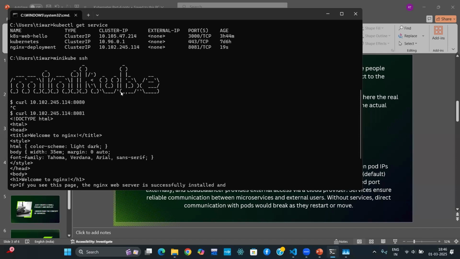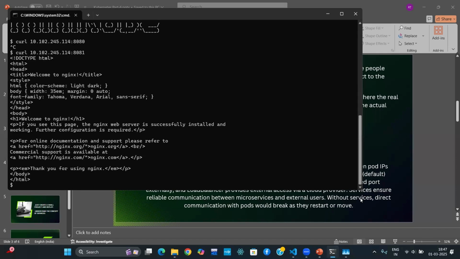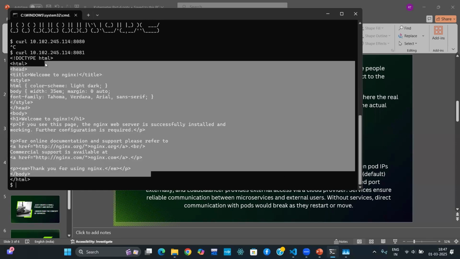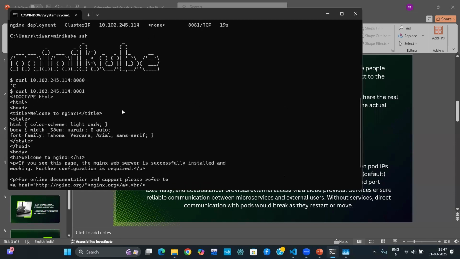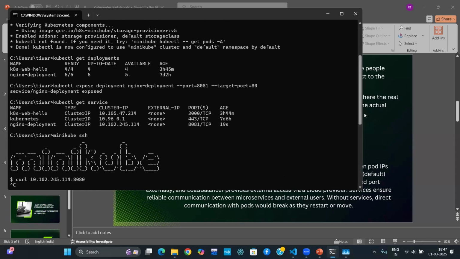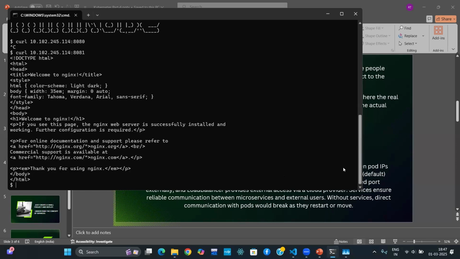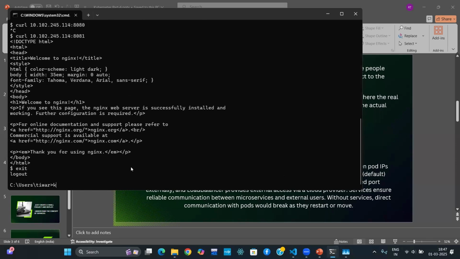So we can clearly say that we are successfully connected to a particular pod. This is the response of that pod. So in simple words, I have explained what services and pods are, basically.